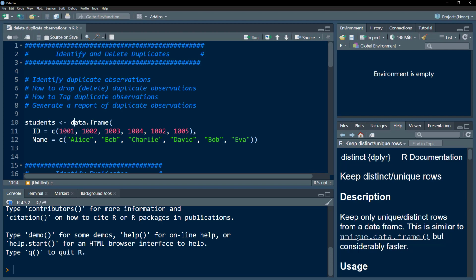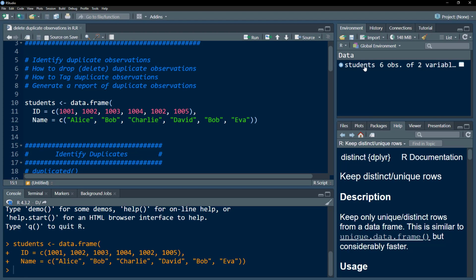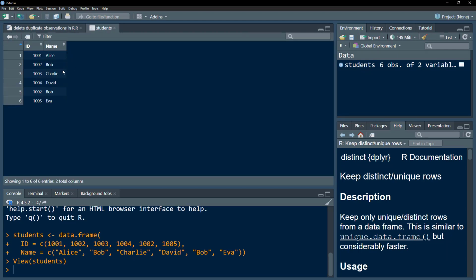Okay, let's press Ctrl Enter. And we have this students data frame over here. We have 6 entries, their registration and name. And as we can see, in row 2 and row 5, we have exact duplicate observations. In all other cases, neither the name nor the ID variable contains any duplicate observations.